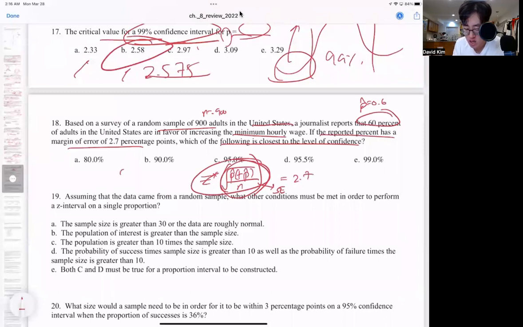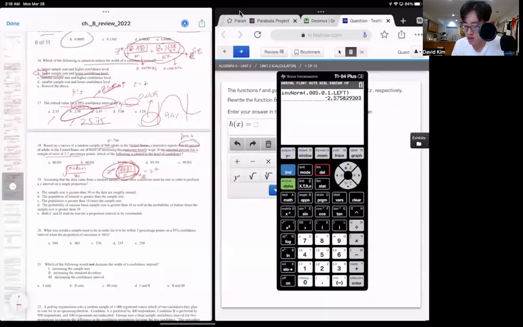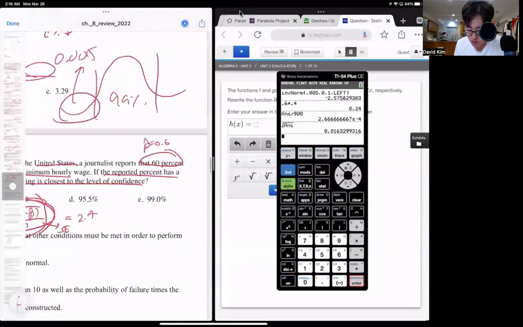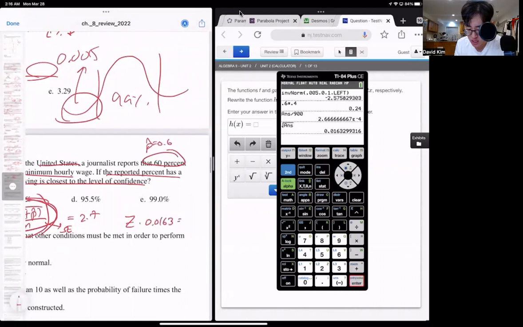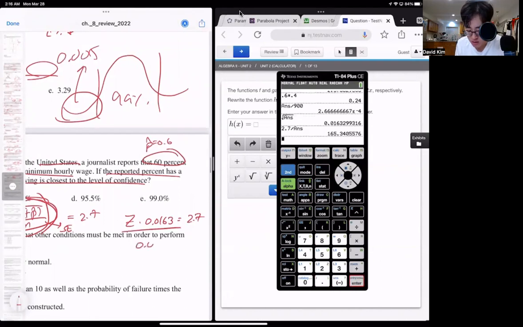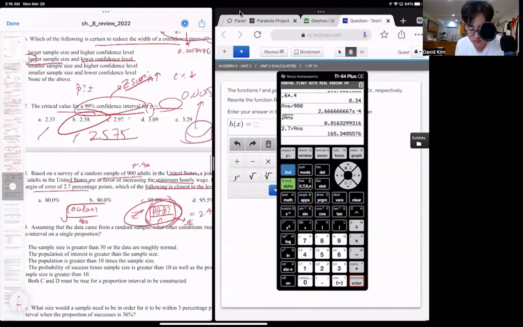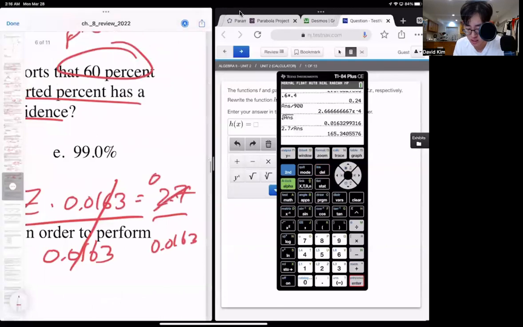So let's plug everything in first. 0.6 times 0.4 over 900, and let's square root that whole thing to find out what I need to multiply to z. 0.6 times 0.4 divided by 900, square rooting the whole thing, you get that. Okay, so I get 0.0163. So z score times 0.0163 has to equal 2.7. Let's do some algebra. Obviously, take 2.7 and divide by that number because you got to get rid of it on both sides like this. So what I get is, oh, I'm sorry, this is 2.7 percentage points, not literally 2.7. That's totally my fault. So 0.027 divided by this number. And what do you know? You get a z-score of 1.65.